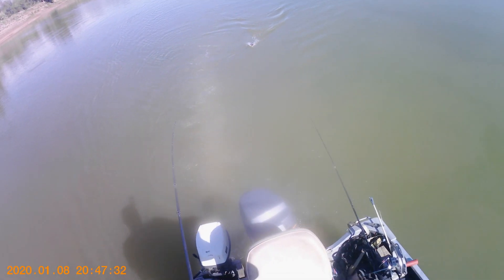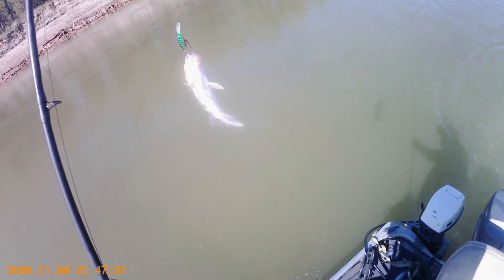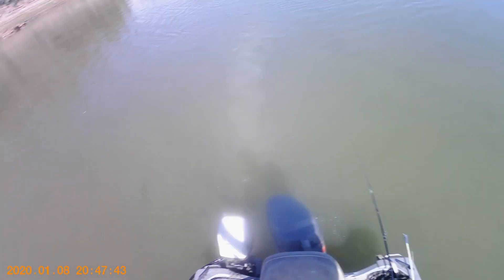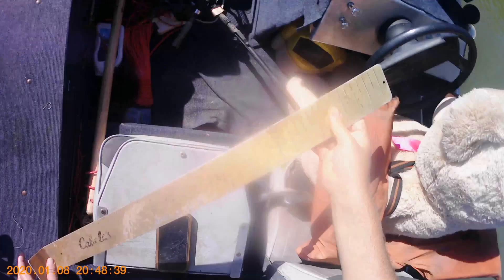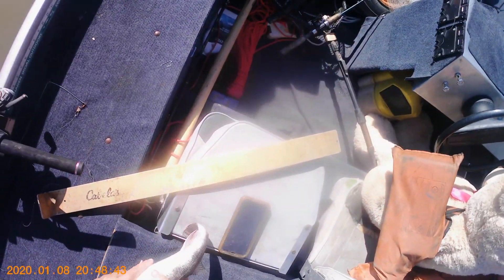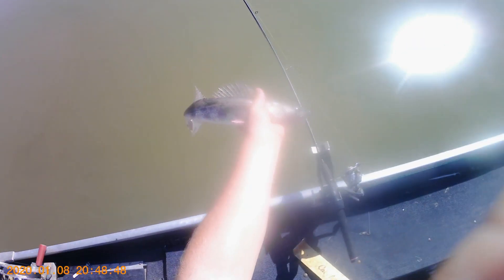We're hooked up — just completing the turn. I need to tend to the other bait too. Is this a huge sauger or is this a walleye? That is a huge sauger. We'll let this one go, but we'll measure it first — that's probably like an 18 or 19 inch sauger, that's a big one. Let's get a length on it: 18 and a quarter inches. That's pretty big for a sauger actually. We'll let you go.